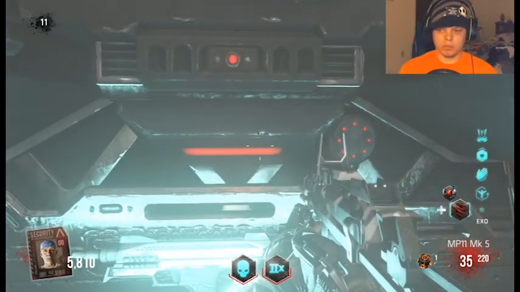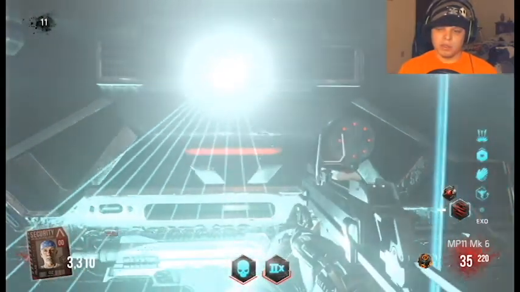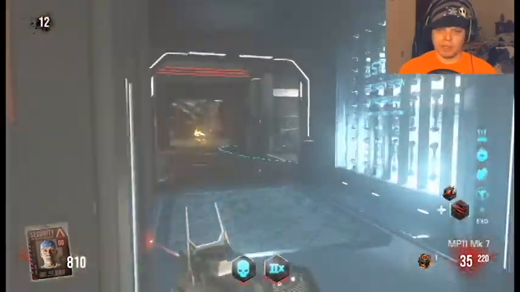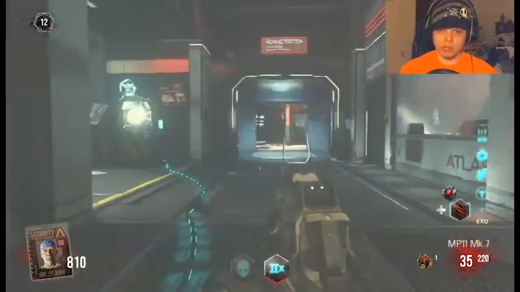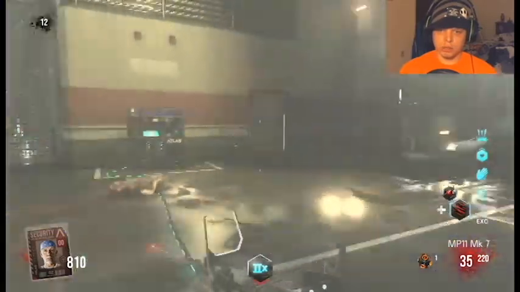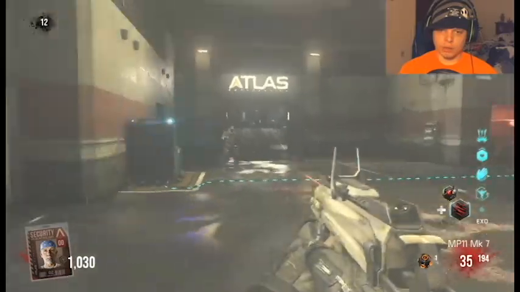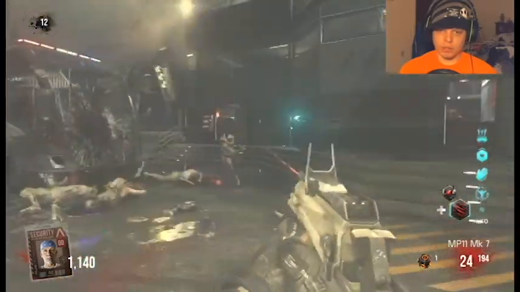Let's get this up. Let's go ahead and get it to 10 first. That's pretty cool, because this is the gun that we're going to use the most, and we're going to want it powerful. Cover me, reloading. The recoil is different now.